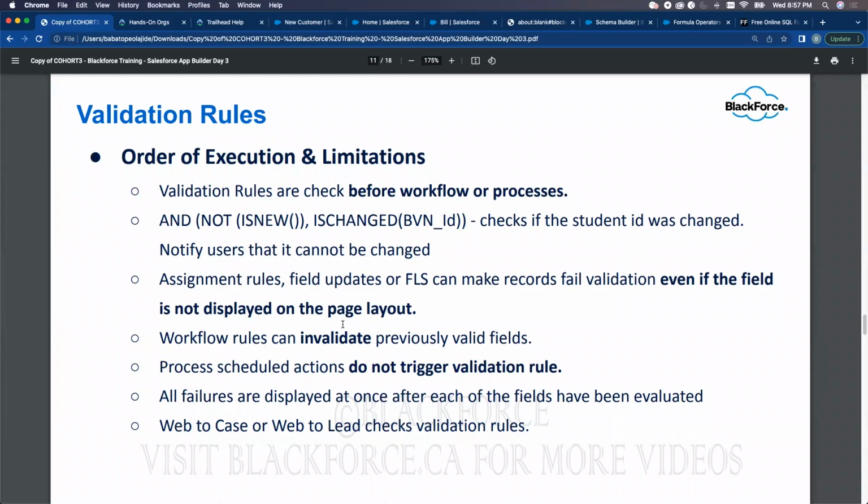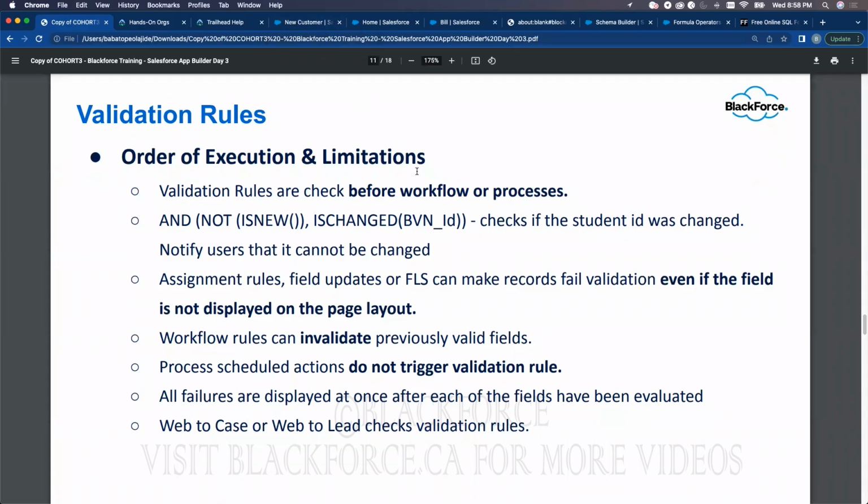So you need to kind of know when validation rule kicks in. When you are running a workflow rule, it's going to update the field without checking validation. So you want to make sure that you are updating the right thing in the system.